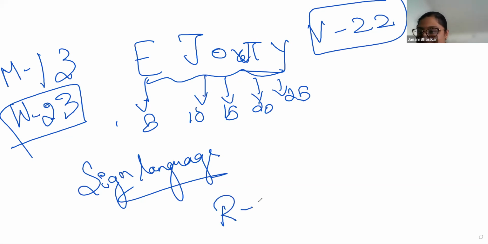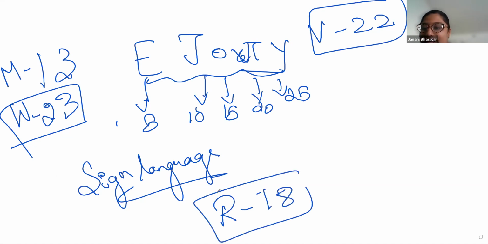When do you get the right to vote? At the age of 18. So R stands for 18. Right? R means you should remember right to vote, and that will be the age of 18. So there are a lot of ways where you can easily remember the place value of these letters. And this is the place value. You can even remember the pair of letters.